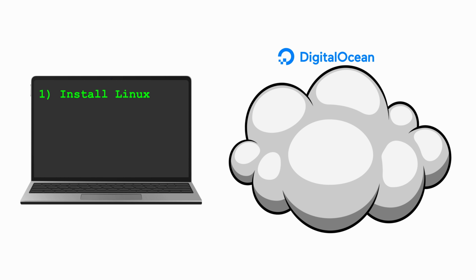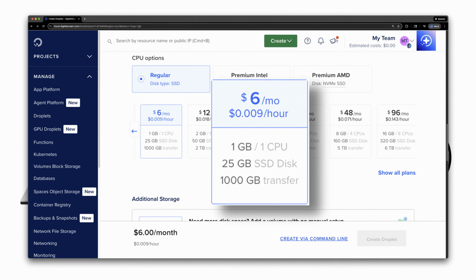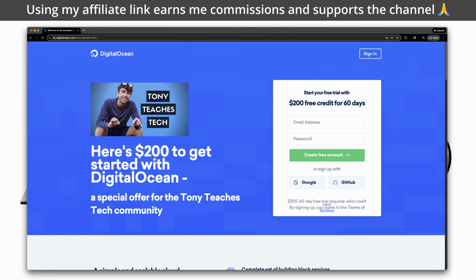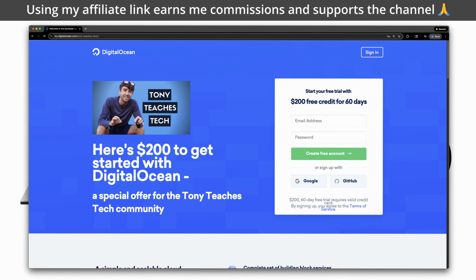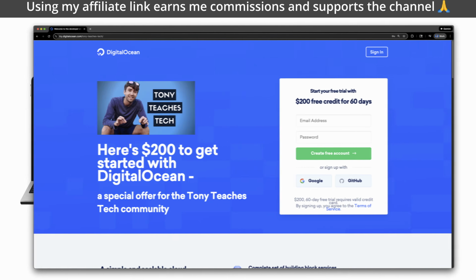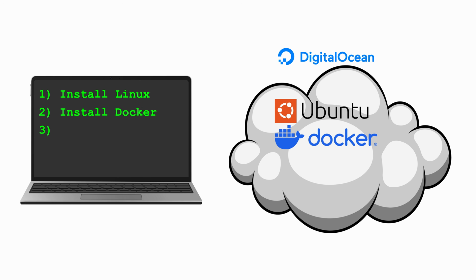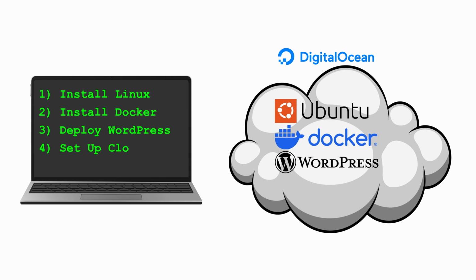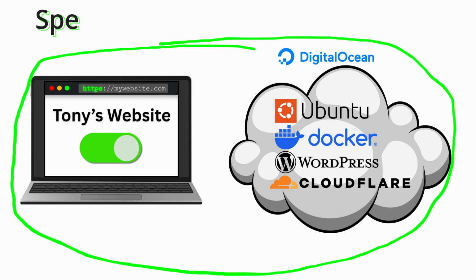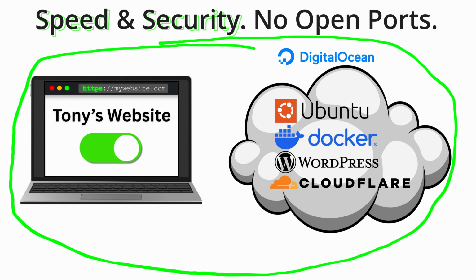And I'm going to show you how, step by step, even if you've never set up a server before. We'll launch a secure virtual private server running Ubuntu, just $6 a month, but you could actually do it for free, either on your own hardware or by using my DigitalOcean affiliate link below to get $200 in server credits, which earns me a commission and supports the channel. Then we'll install Docker, deploy our WordPress containers, and use Cloudflare Tunnels to provide a free CDN, firewall, and SSL certificate for our website. So let's get started.